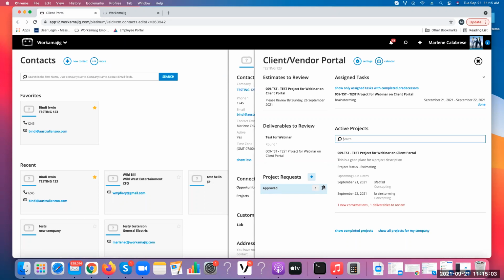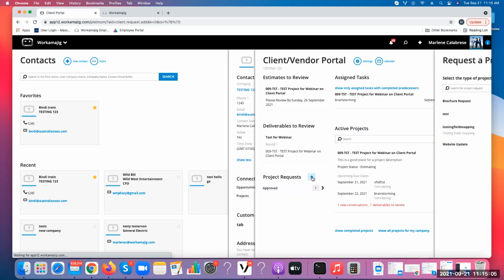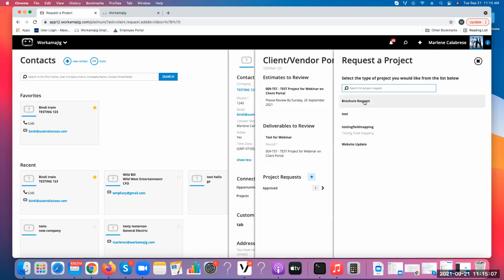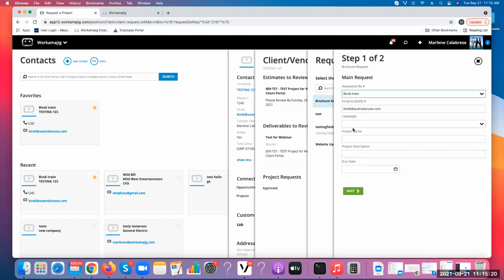out. So I'm just going to click in here to show you some options, but you could have multiple request forms based on maybe the type of request it was, because you might ask different questions for a different type of request. So they would come in here, select this, and then they would fill out the information. So I won't take you through that right now. There's a whole training on project requests and building them in the back end, because you design the questions that are asked, and we walk you through that and we help you build those.